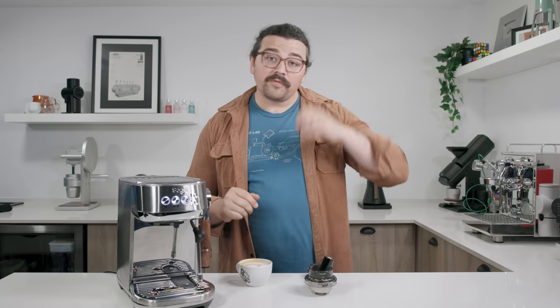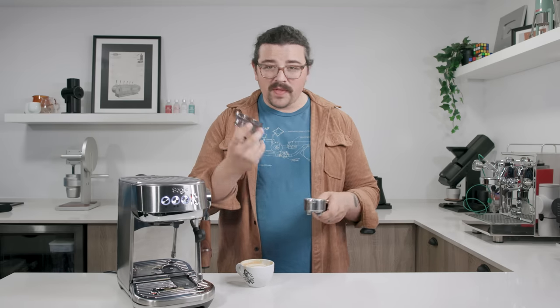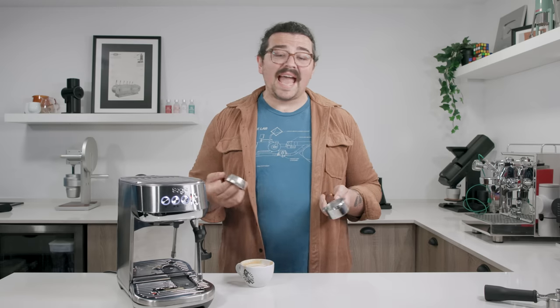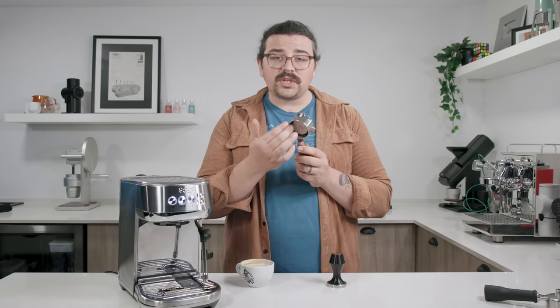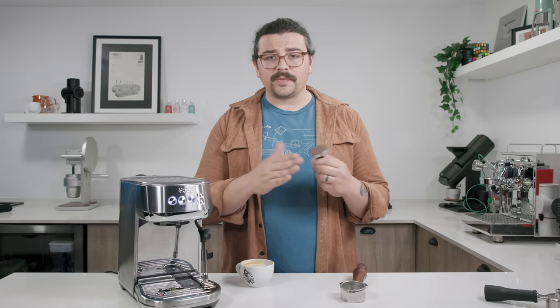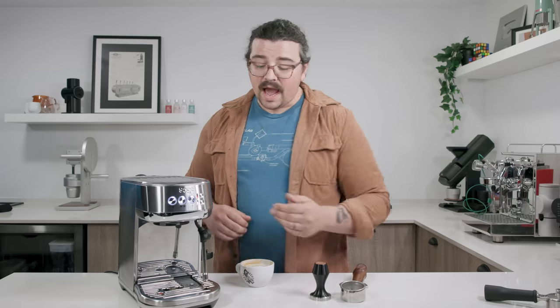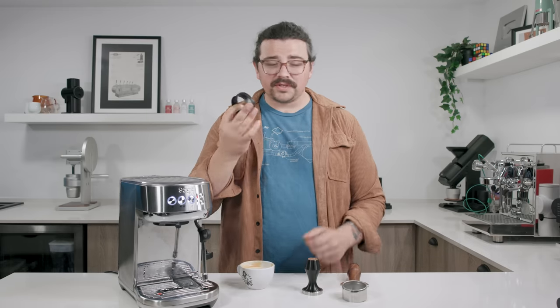Welcome to those of you who skipped to the nerdy stuff. I'm getting rid of all the stock accessories — I don't like the plastic, the tamper, or the portafilter. I do like the baskets though. I reached out to my friend Steven Monte at Artpresso and said there's almost nothing for 54mm machines — let's make some cool stuff. We made a naked portafilter, which lets you see what's going on at the bottom of your shot to help correct puck prep issues. We also made a nice LH tamper with a flatter base for better edge retention. I also have a Port-a-Keeper on the side for storage. I don't necessarily recommend replacing the shower screen, but IMS does offer one for the Bambino. I use a nicer funnel from Sports Design — a little more aesthetic. I get a kickback whenever those are bought through my links.